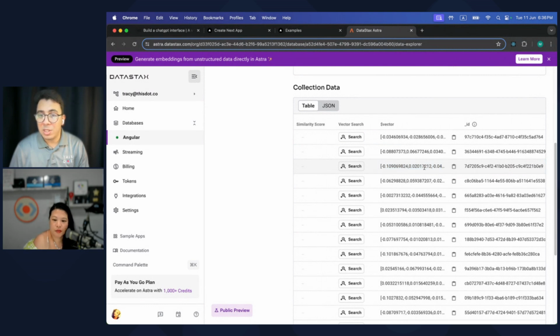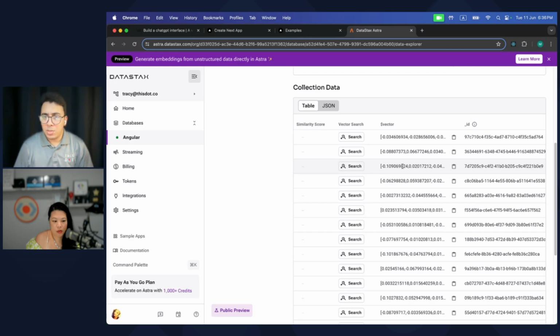These are the vector dimensions, like X, Y, Z. Cohere is the model we're going to use to encode those texts and generate those vectors.